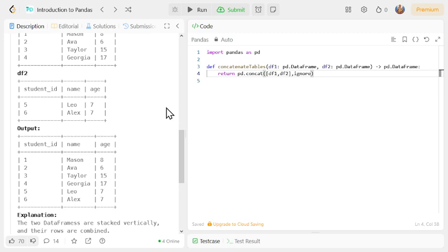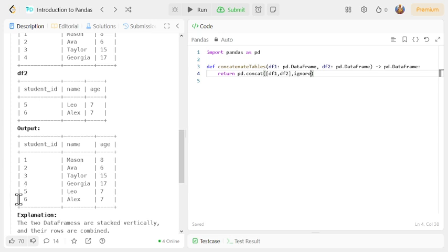We don't want any other index values. We want the same one that is given. So for that we will write ignore_index is equal to true. If we don't write ignore_index, or set it to false, by default it will give you an index, that is 0 1 2 3 4 5.